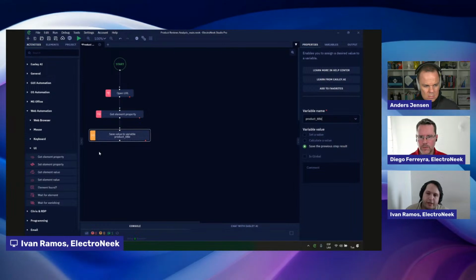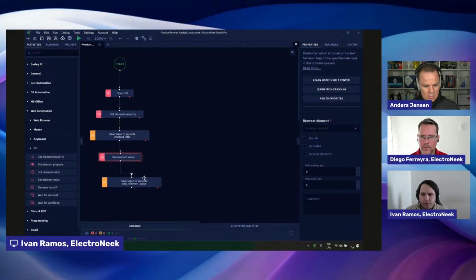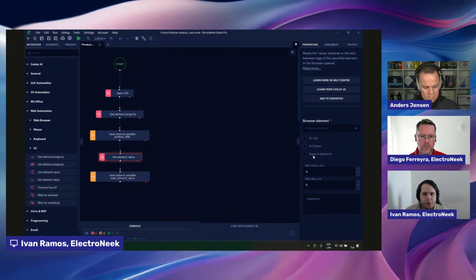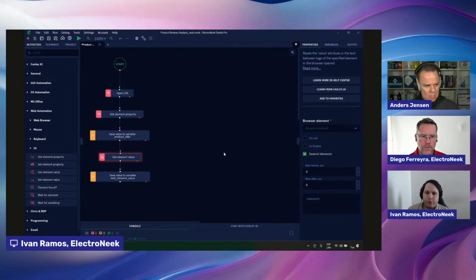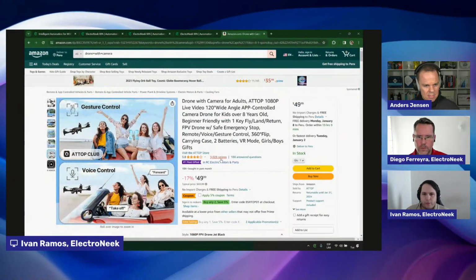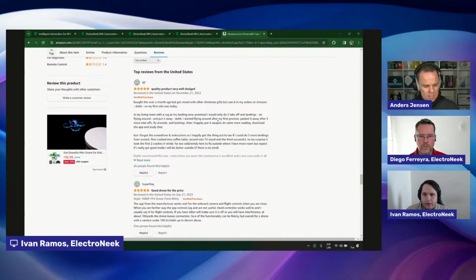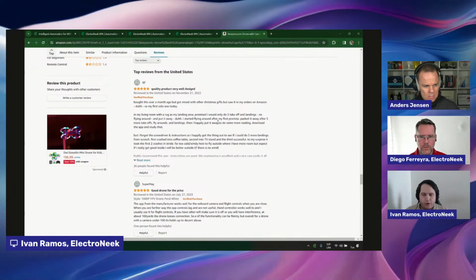Next, we want to actually capture the reviews. For that, in this case, we will be using Get Element Value, and we'll be checking a specific option right here in the properties called several elements. This is one way of scraping multiple elements that we have on the screen. Since the reviews, if we go back there, technically work the same way, they have all the same attributes, but there are multiple of them.